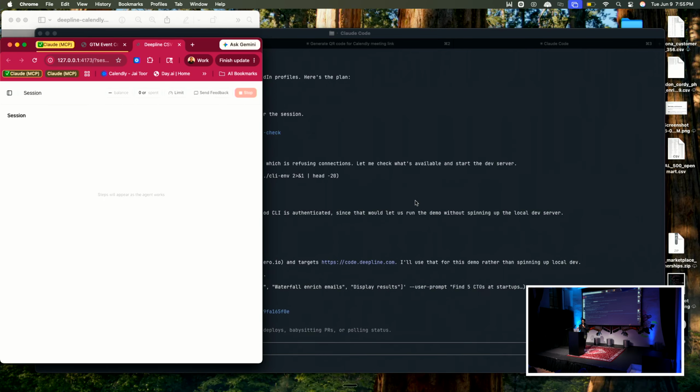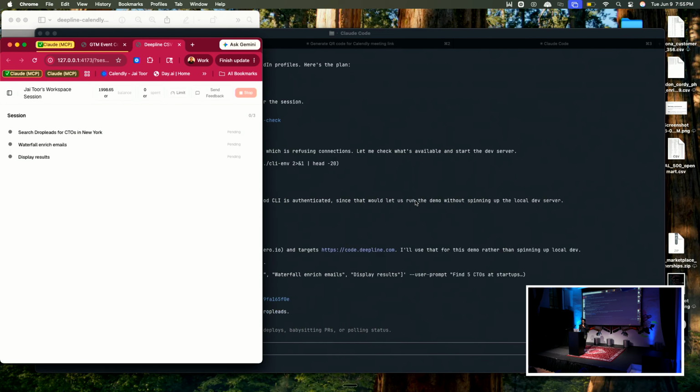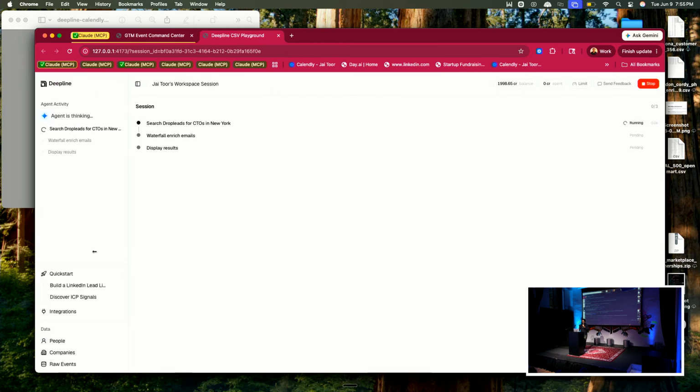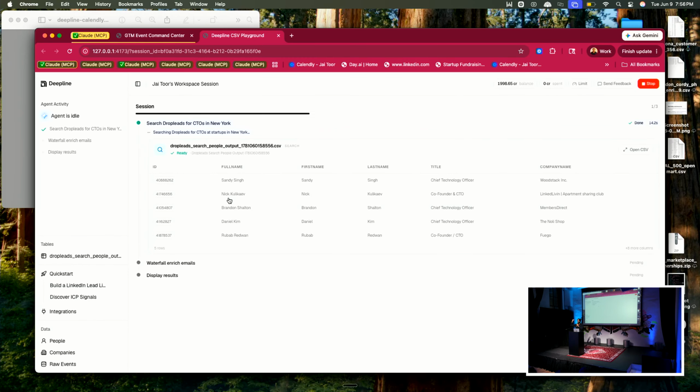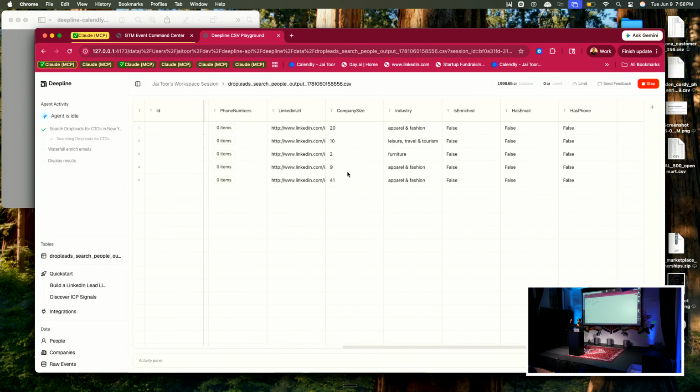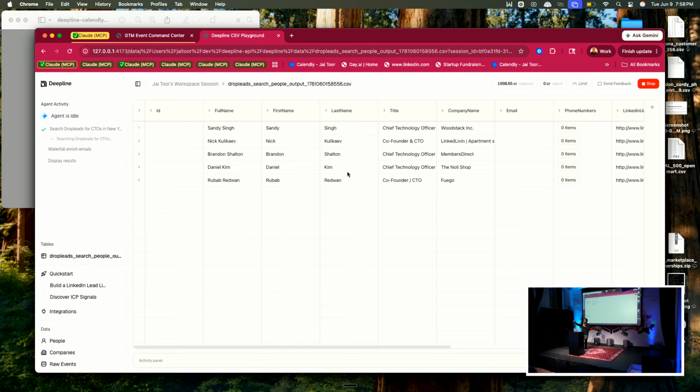So that's the prompt, just go find CTOs. And I'm gonna approve some stuff here, and it is going to open a little window. And as it's running, what it's doing in the background is it's gonna go try 4 or 5 different sources and say, what's the best source to get this data? So it might try 5 different providers and say, hey, this one seems to have the best data for what you're doing, and then let's actually do 1,000 more there.